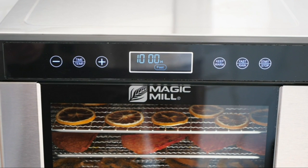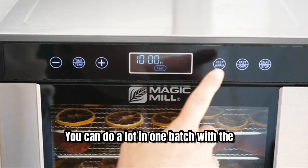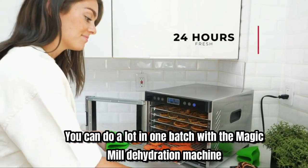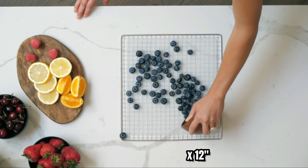For fruit roll-ups, use the fruit leather sheet, which can also be used as a drip tray. You can do a lot in one batch with the Magic Mill dehydration machine. The dehydrator comes with 7 adjustable trays. Each tray is 13 by 12 inches.